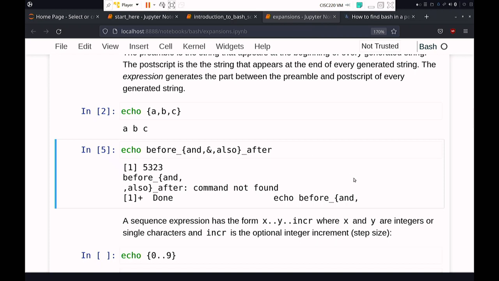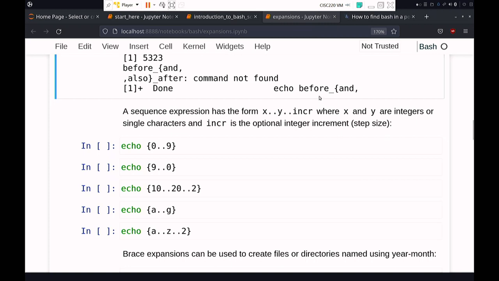It's important to note that when you run something from inside Jupyter, it doesn't always give you the exact same result as if you'd run it directly from the terminal. But you don't get the expected result here because the ampersand is significant to the shell. There's a hint here of what's going on. So sometime after class, try to work out what's gone on there in that poorly formed expression.